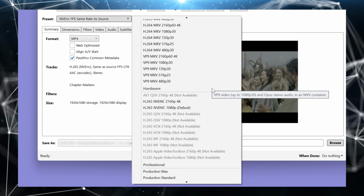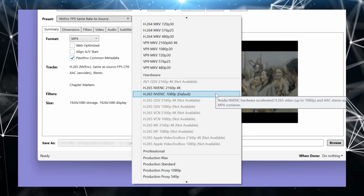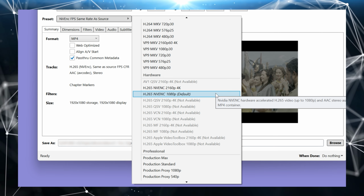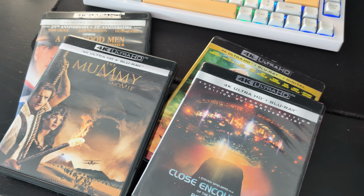For movies on DVD or Blu-ray that are 1080p, I'll set my preset to H.265 NVENC 1080p, as the increased H.265 encoding time is more than offset by my NVIDIA graphics card. It's only when encoding 4K UHD Blu-ray discs that I spend more time tinkering with the settings.